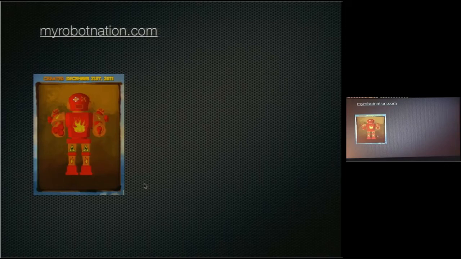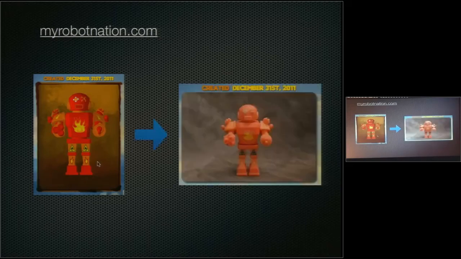So you make the robot on the site, and then you hit the Make It Real button, and in a few days, a 3D printout of your robot arrives in the mail. It's quite cool, and I thought it was neat, so I got one for my son just to see, and he was ecstatic. He thought it was so much fun making the robot, and he loved putting all these crazy stickers all over it, and he loved when it came in real life. It's kind of magical.